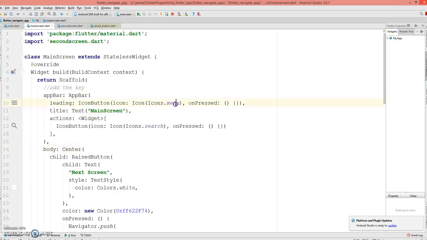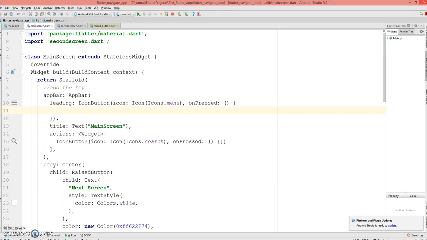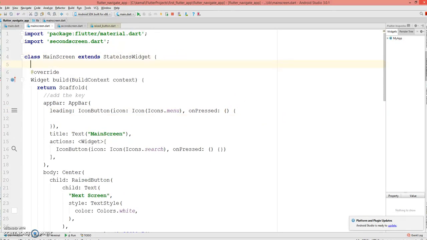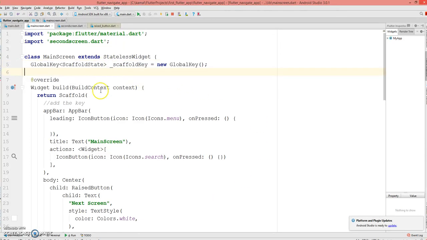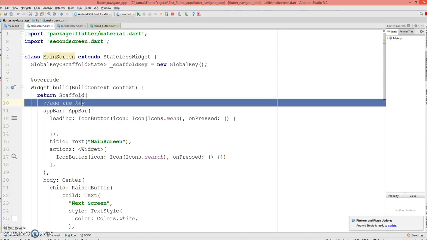Here we have the menu onPressed. What I'm going to do is, first I'm going to create a global variable called scaffold key, and then I'm going to add that key here.